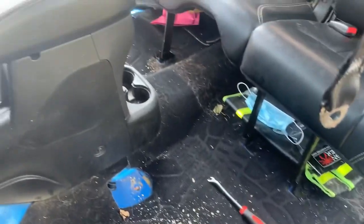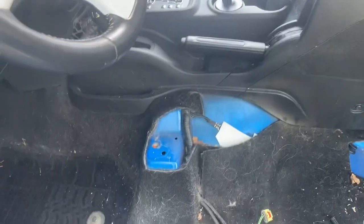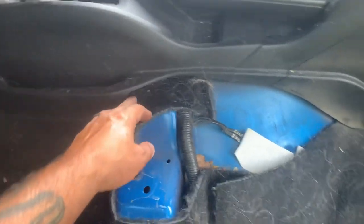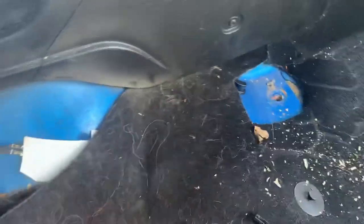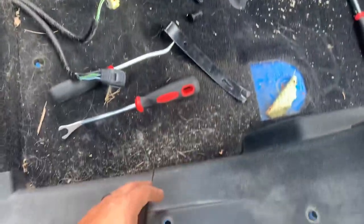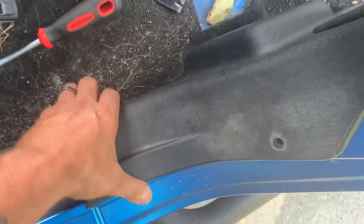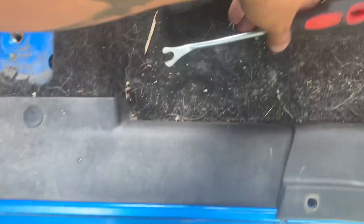All right, with the seats out of the way, you can see how much more room we have to work with. It'll be a lot easier to get the new flooring underneath here and underneath the console. To get the rest of the flooring in, I already started removing some of these trim pieces. A trim removal tool makes it really easy.